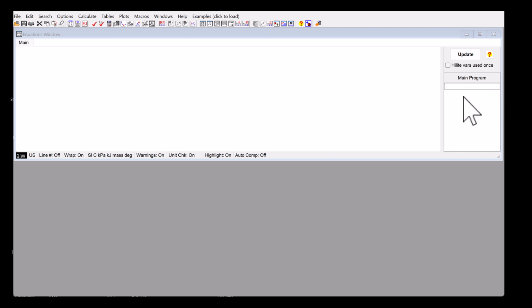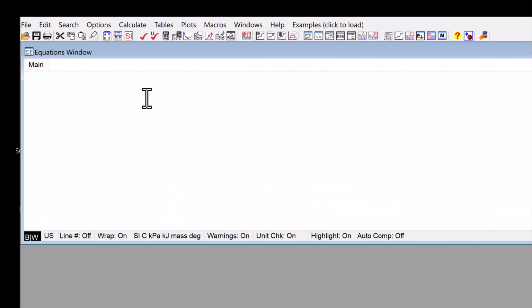So let's start with the first step, which is we need to build an EES code that can do the calculations. So I will initially set the unit system, because I always have to do that if I'm going to get any properties from EES. And then the refrigerant is always going to be R161, so I will set that in a string.